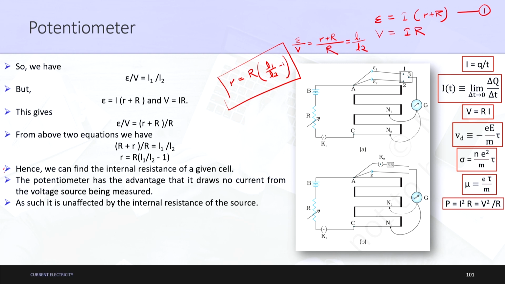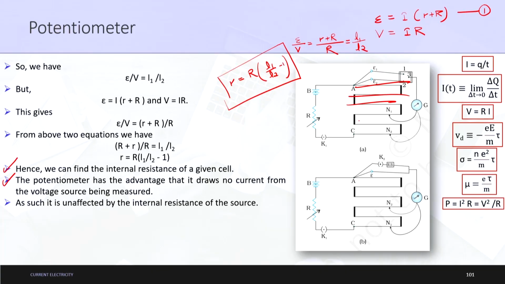So this is one of the advantages of why we use a potentiometer. A potentiometer is nothing but a wire. There is not much higher significance. There is no different use of angles, metal strips and so on, very complicated data such as in a meter bridge. We just use these wires, just for the sake of compactness. We try to connect this in this manner, nothing else. That is the simple mathematical use of this potentiometer. So hence we can find the internal resistance of a given cell.